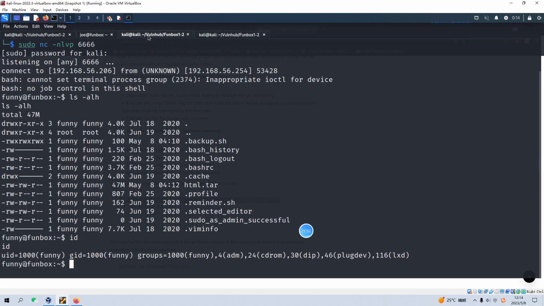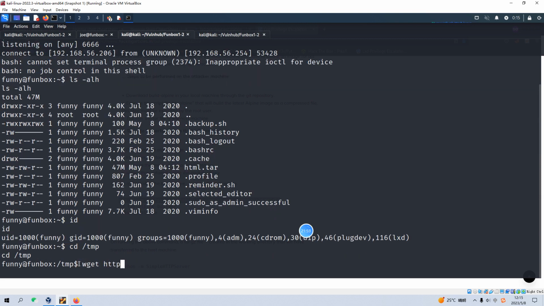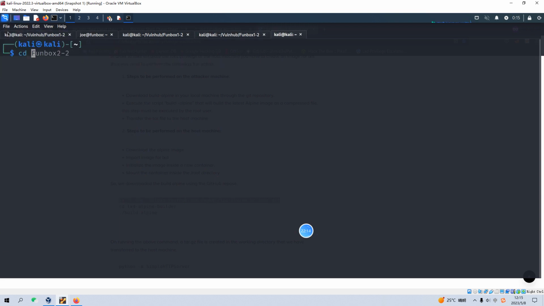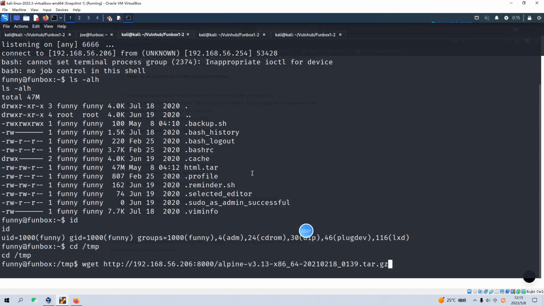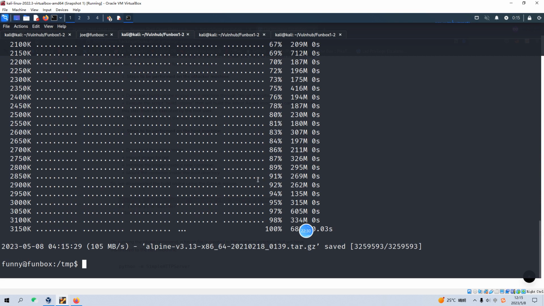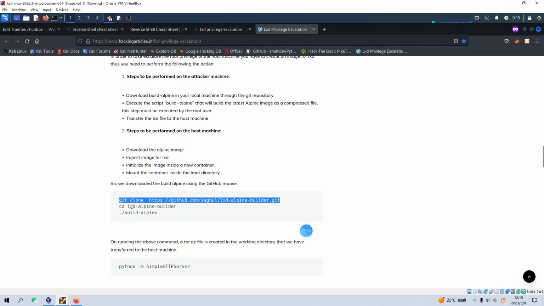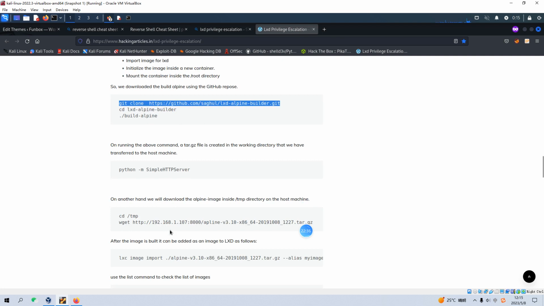Now we can upload the container image. Yeah, okay, I need to open up another one. Yeah, this one, a very long file name. So we just copy and paste in here. No problem. And now what we can do is to import the image.